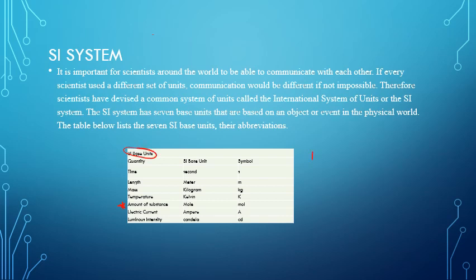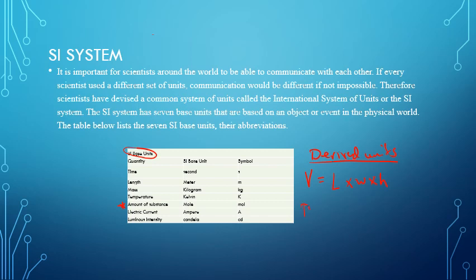Just an example, as I mentioned, we have derived units as well, which is a combination of one or more of these. One of the big things that we measure in a chemistry lab, which you will probably notice is lacking off of this chart, is volume. Typically we talk about volume being measured in liters. However, from a math perspective, to solve for volume, length times width times height. So I have 3 different lengths that I would multiply together to equal the volume. That's why it's a derived unit.